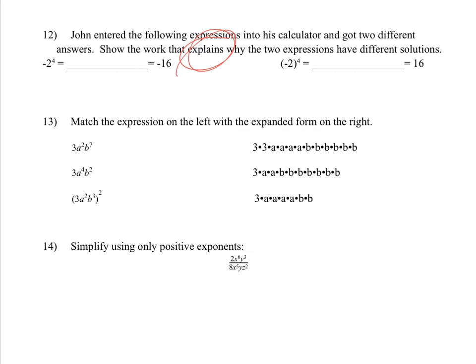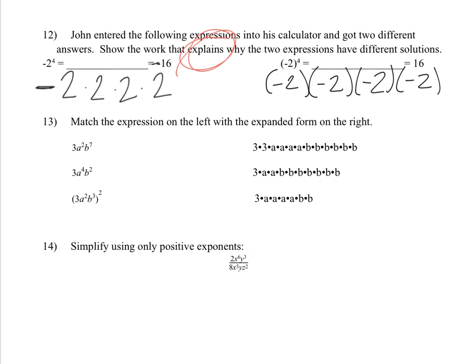With the one on the left, here is the big difference. There are no parentheses. So if there are no parentheses, the negative sign is just written. The only thing that is repeating is that 2. So if the only thing that's repeating is that 2, that's why your answer still has a negative. But on the next question, there is a parentheses. So everything inside of that parentheses is getting multiplied over and over again.